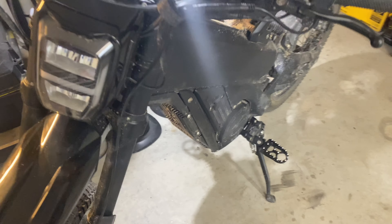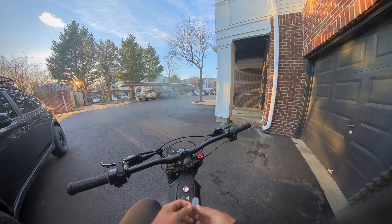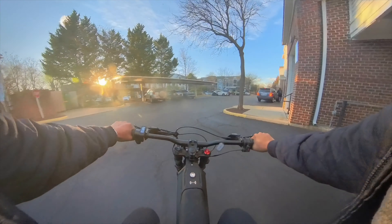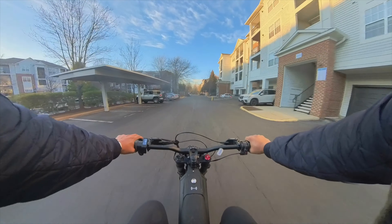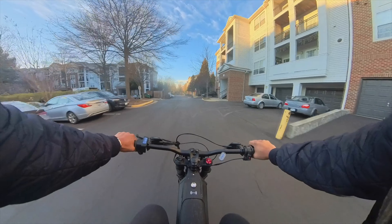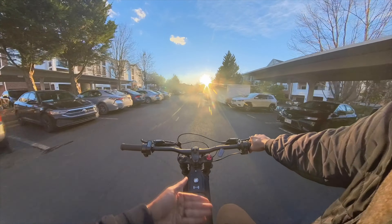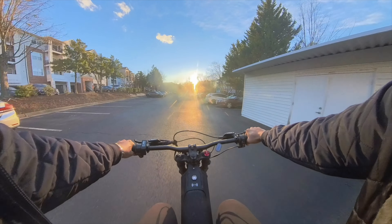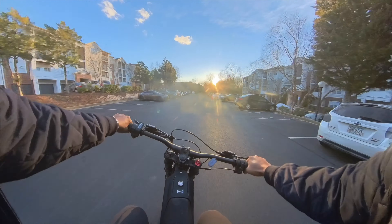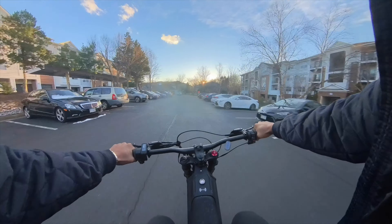Let's go take this thing out to see if it rides any differently. The first thing I noticed right away hopping on the bike is how much lower my knees are — it's certainly noticeably further away from the handlebar and does feel like I have more room on the bike.